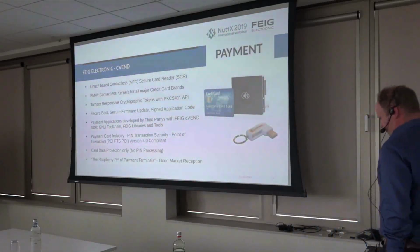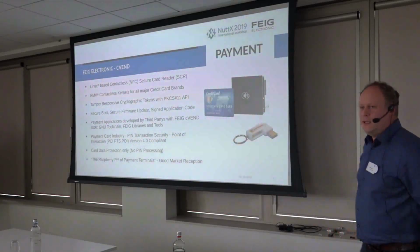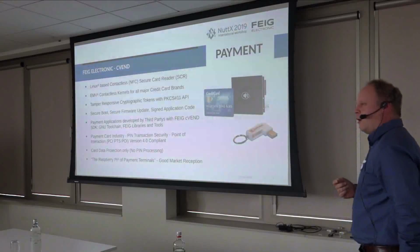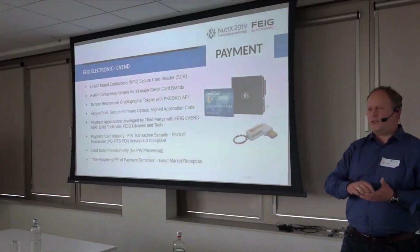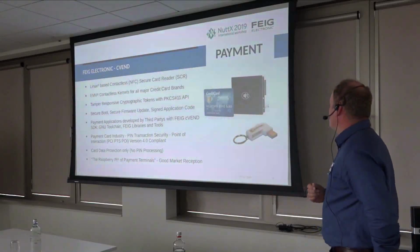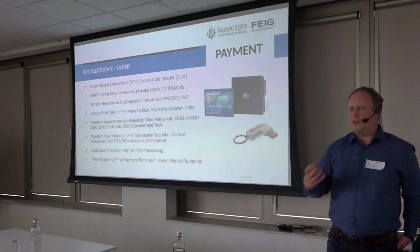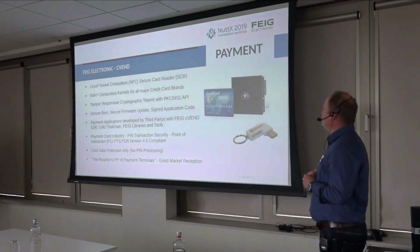Okay, what we currently build at Falk is this device, which is a contactless only reader. As you see, there's not much UI on it, it's just 4 LEDs and a buzzer. When we started 5 years ago, our original plan was to build a full-blown payment terminal with pin entry, display, a card reader for contact cards and magstripe cards, and a contactless interface. But we are coming, as I said, from an RFID technical history, and we didn't have enough engineering power to build this complete device. So we said, okay, let's start with a contactless only reader.